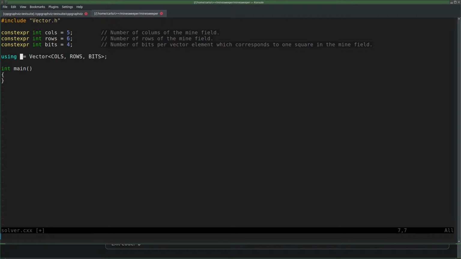It's a variable, maybe. I'd still like to call it a vector. This is one vector, and then I'll probably need a different name here. It's my template vector. Vector template: cols, rows, bits.